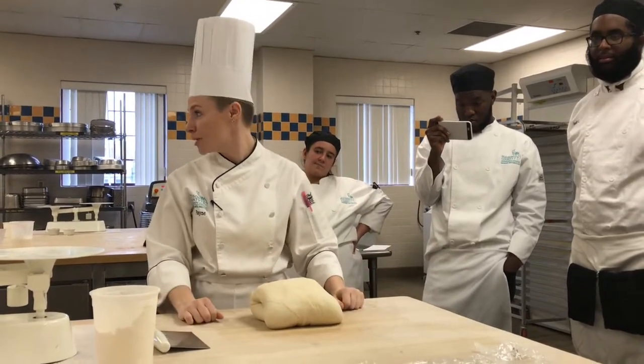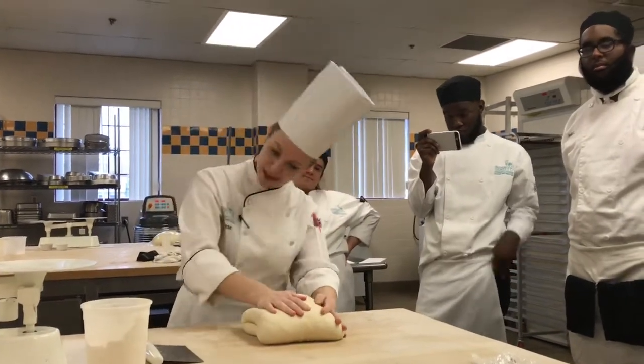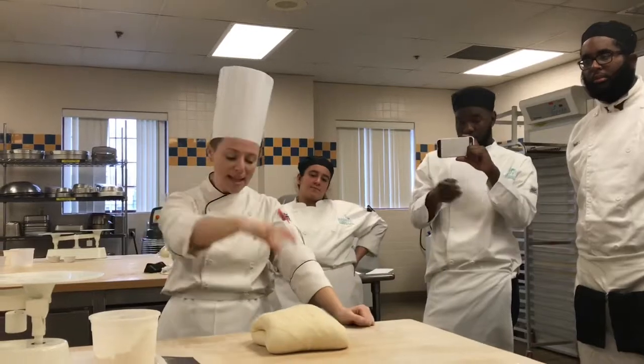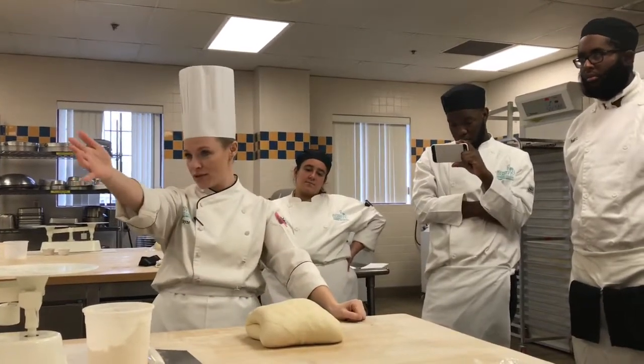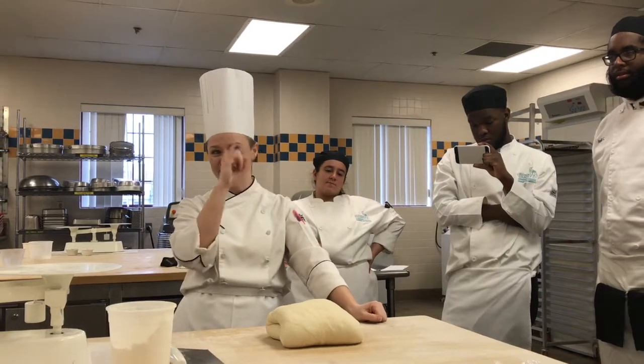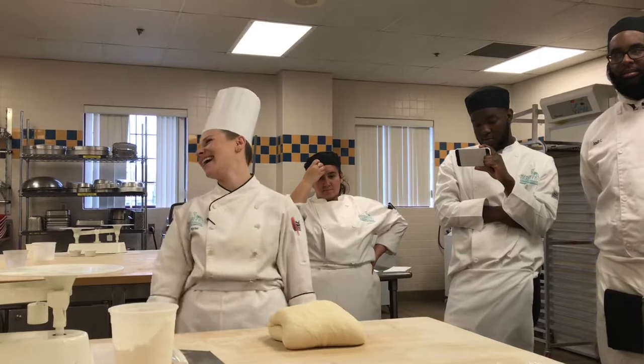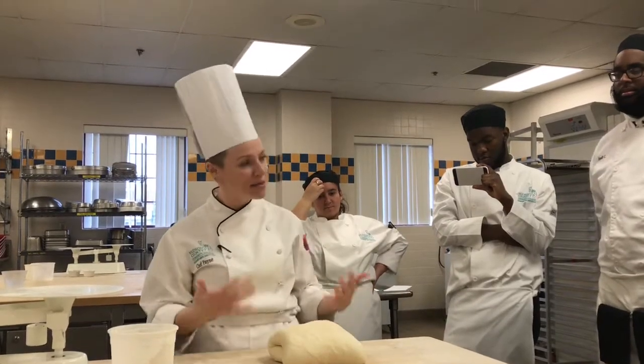That's it, that's folding. Now what's so important about doing this? Super important. Basically inside here, we talked about your yeast, right? What are the two things that keep your yeast happy? Food and heat. Did you say heat or food? I heard food, but you said heat. All right, so warmth and food.